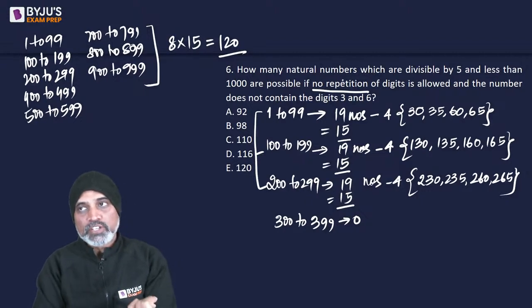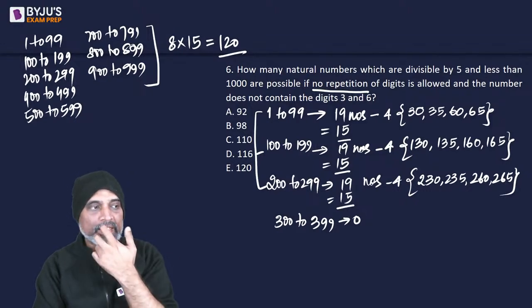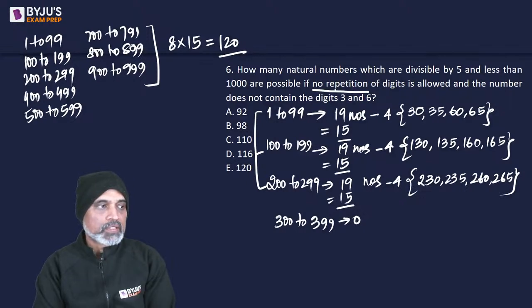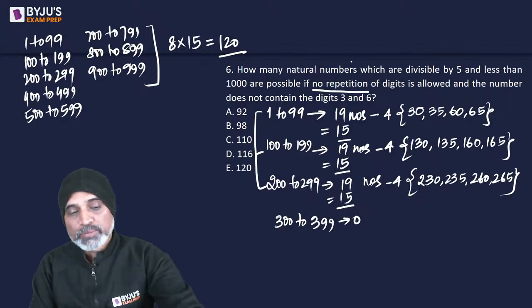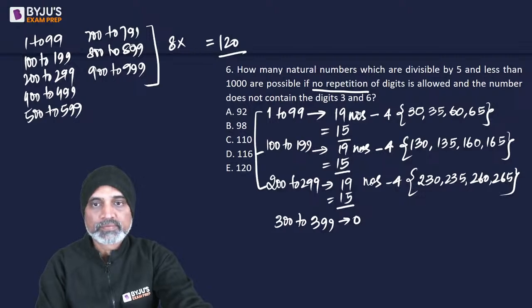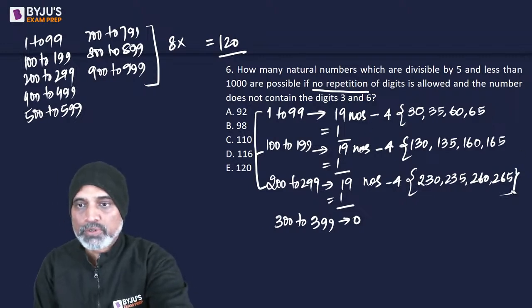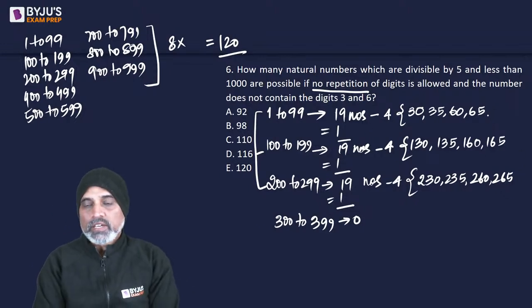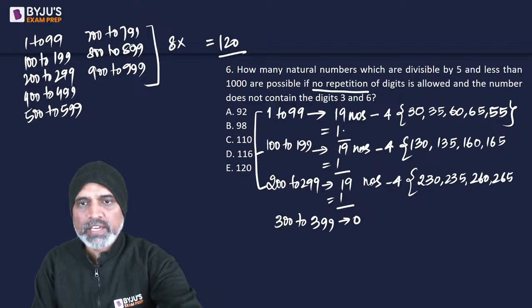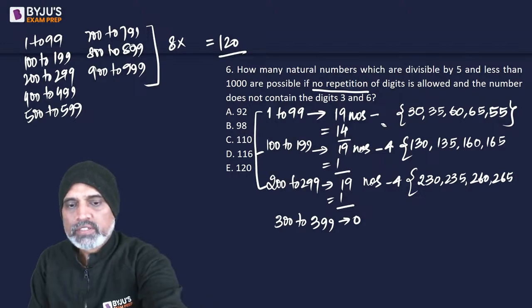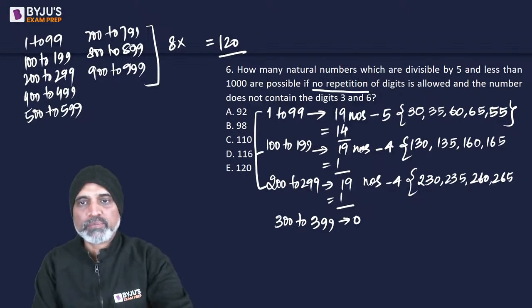So how many repetition of digits we will have if there are going to be numbers which are in the table of 5? So it's not 15. There will be more that we need to subtract. We can't take 55 also, right? So actually we will end up having only 40 numbers here. So we can't have 5 numbers.